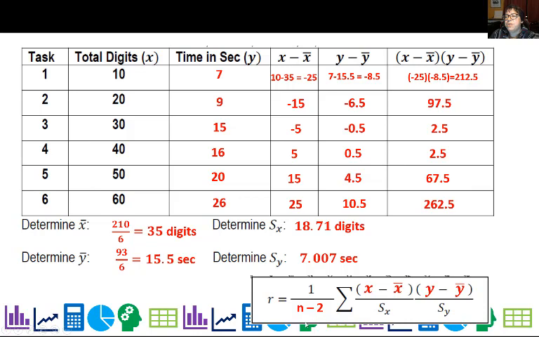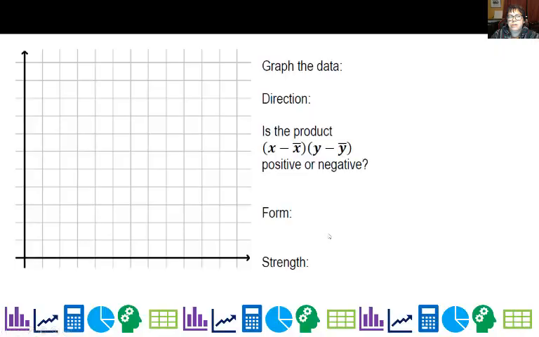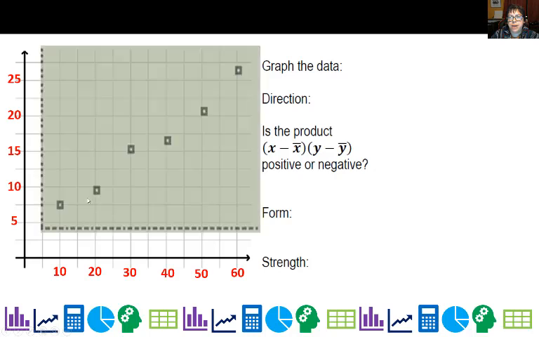And believe it or not, you can calculate correlation using this formula, although we really won't. It's much easier to use technology to do it. But this is sort of like what we're doing before with standard deviation and variance. But it behaves differently, and let me show you how that is. So I went ahead and graphed the data on my calculator. Here I'm going to go ahead and put the graph, and this is actually my calculator screen. I overlaid it. I'm so clever.